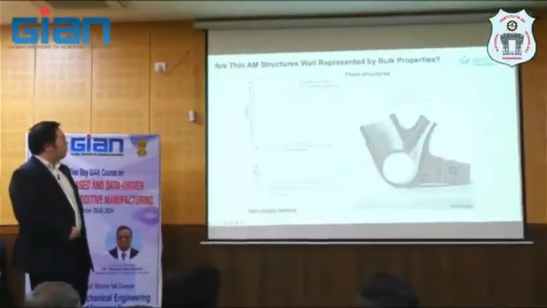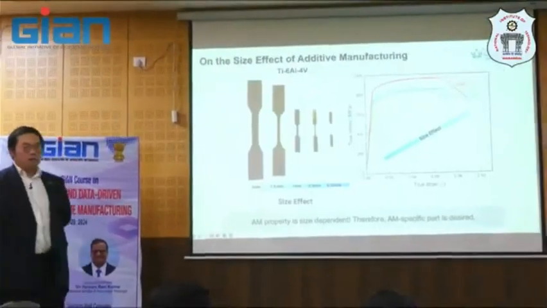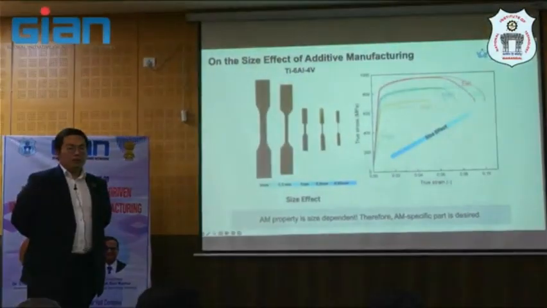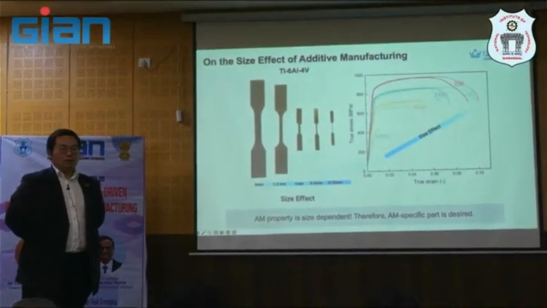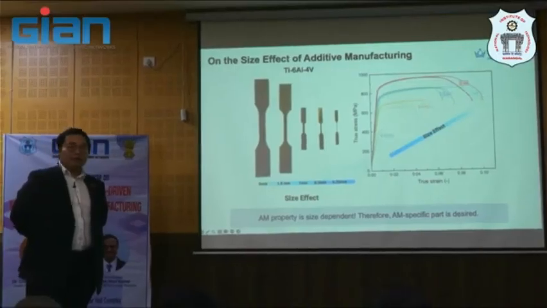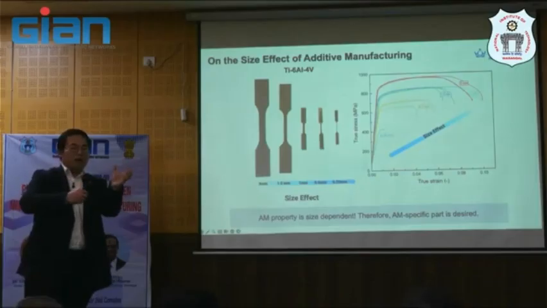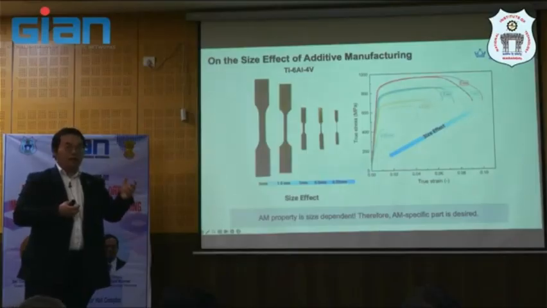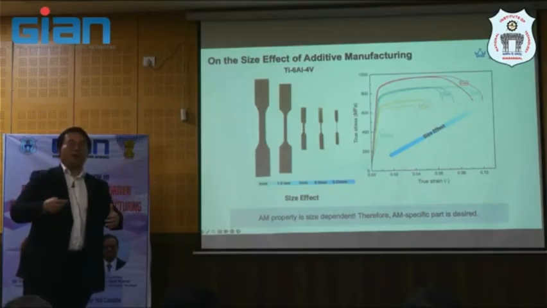Sir, can you go back to the size effect slide? Which slide? Size effect, strength. Yes, sir. So, what is the reason for the reduction in the strength? You said size effect. Is it because of the variation in the microstructure? Yes. I think I had a slide yesterday showing the columnar grains and the trap of some features in the microstructure. The smaller, I had a diagram showing that, and that affects the property. Okay, so can we enhance it by doing post-treatment?